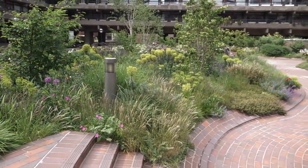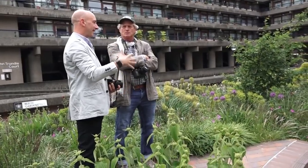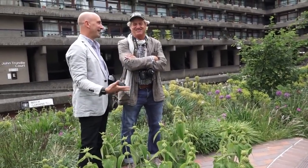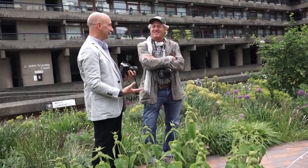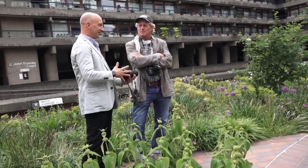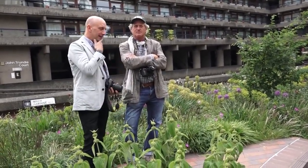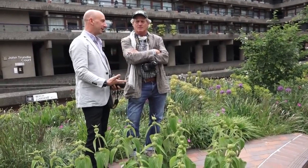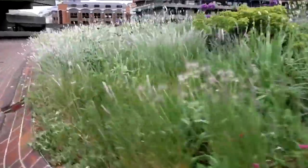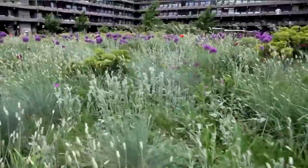Some people were really wedded to the modernist idea, and modernist architecture traditionally had a very minimalist landscape. So that's being kind. Okay, but the idea of horticultural diversity was seen as sentimental fluff, and what you needed was hard monocultures and clipped evergreen shrubs, just two or three different plants. So there's a bit of opposition to that from a very small number of people, but the vast majority say what really works here is the contrast between the really loose natural feel of being in a huge wildflower meadow against the brutalist architecture.